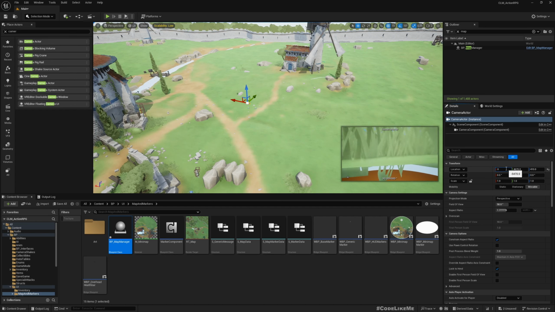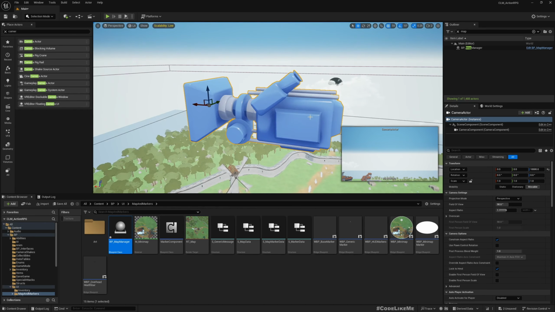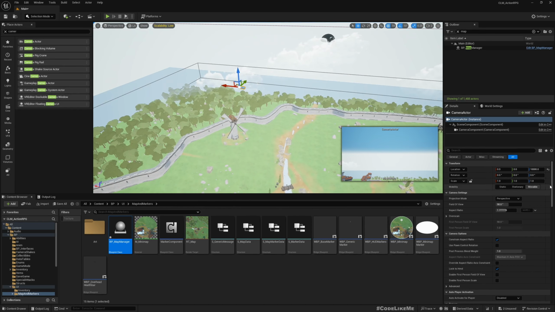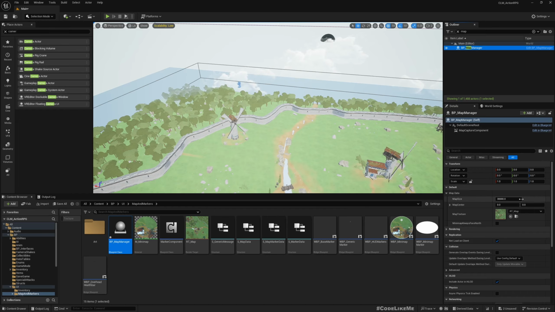I will move this camera also to 0 and perhaps give some height, so that it will be in a place like this, and we need to make it look down. And here I'll change this to orthographic and set the map size we have given, 30,000, to the camera.